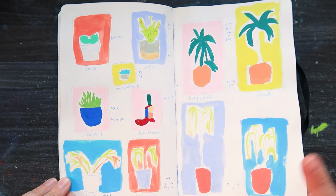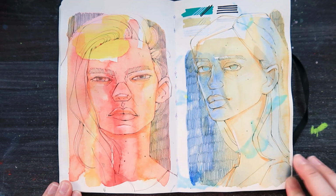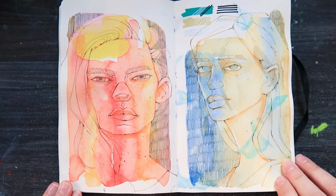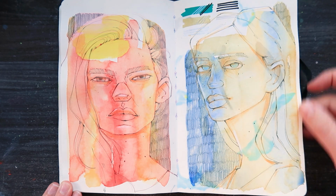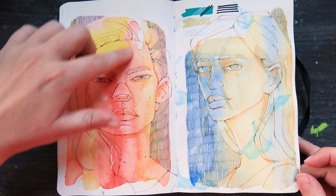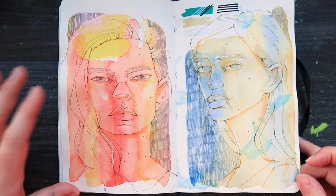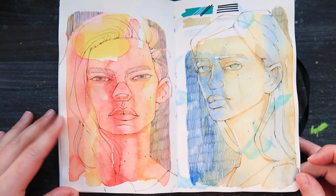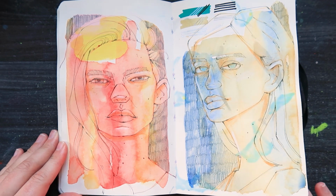I'll pop all the videos below that are featured in the sketchbook so you can check them out if you like. And another use up all the leftover paint and draw over it page. I love these pages because it's not so much the drawing, it's kind of like how you can take something and reinvent it. So this here was just like a big blob of yellow and then like some stripes, and you draw over it and it doesn't look like it's meant to be there, but it all fits together, and I just really loved using up paint and doing this kind of stuff. It's kind of experimental.